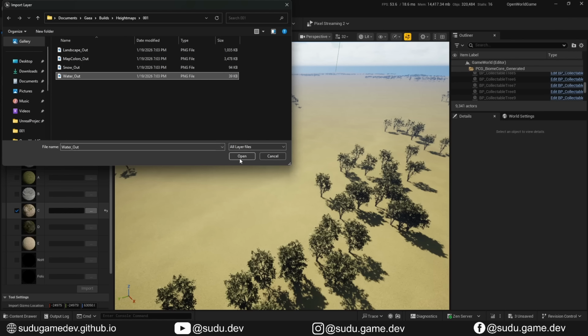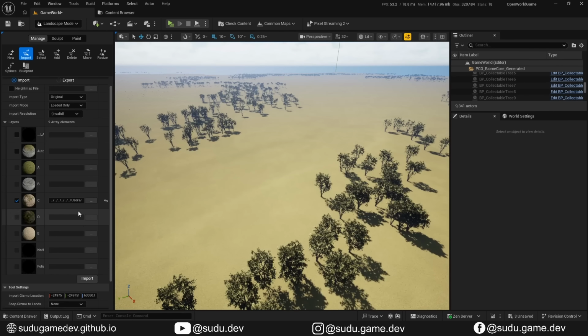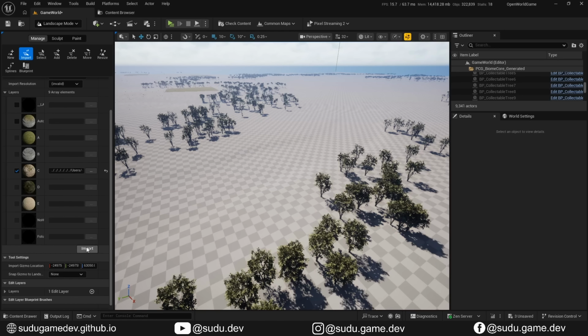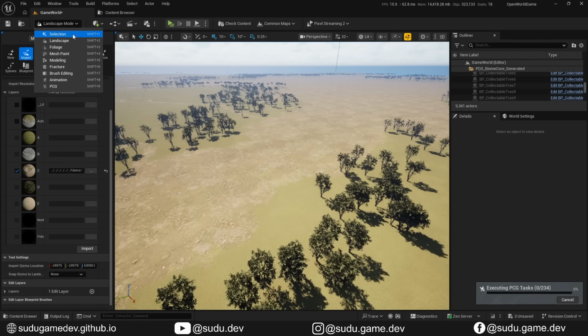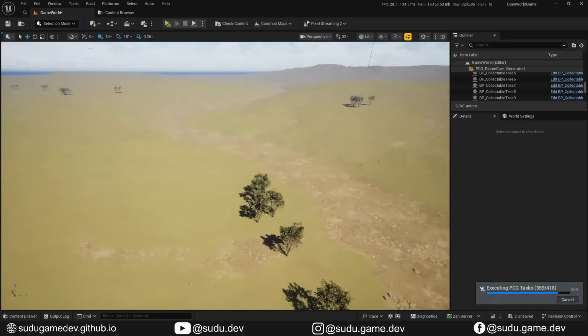We select water, and that's it. Let's click import. And now, as you can see, all the places where the water is going to be.